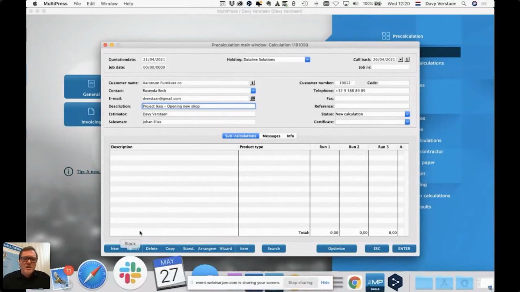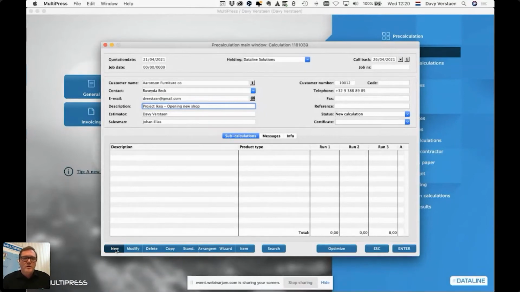Now, of course, I can generate this offer from scratch, but the intention of MultiPress is always to translate the knowledge of your colleagues into MultiPress, because you have technical people and you have salespeople. Sales are getting less and less technical. They don't know how a product is constructed.